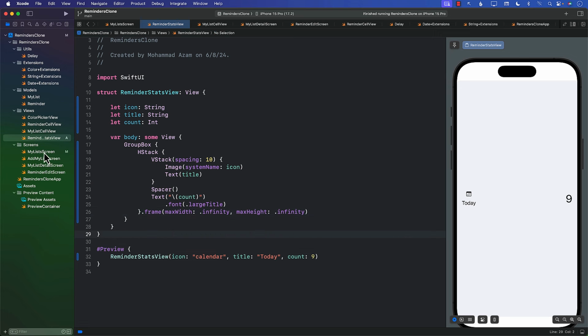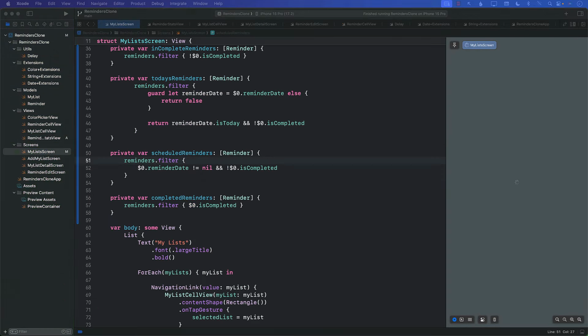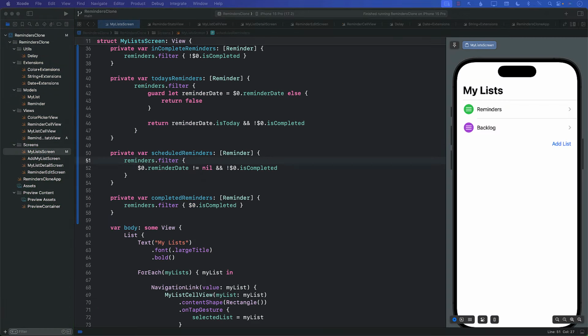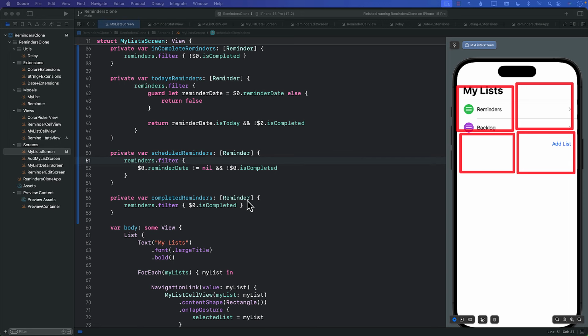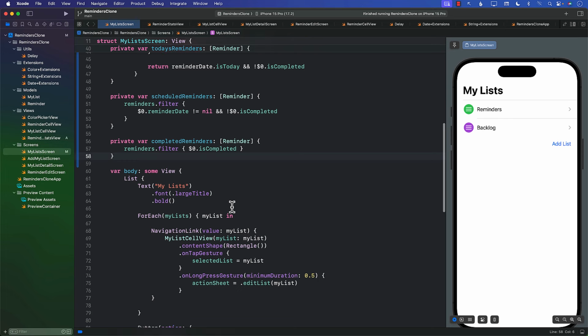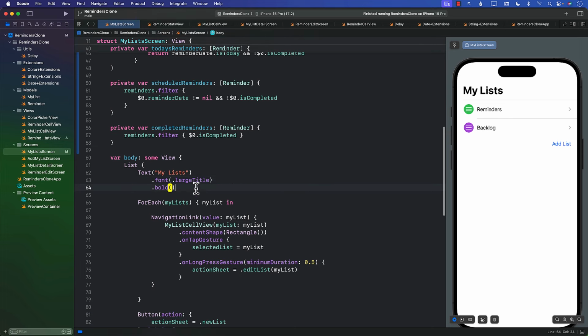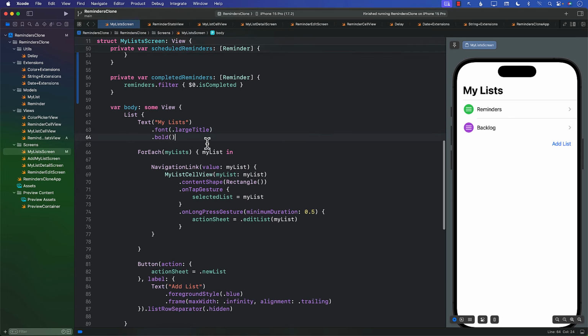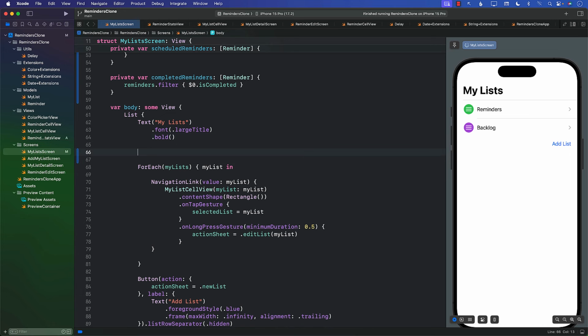So let's go back to our My List screen. And in the My List screen, we have to use it. Now the question is, how should we create these 4 boxes? You can always go ahead and hard code these things, and that is a fine approach. If you want to do that, that's perfectly fine. The other way is to run a loop and create those things. So let me first show you how it will look if you were trying to create this hard-coded.